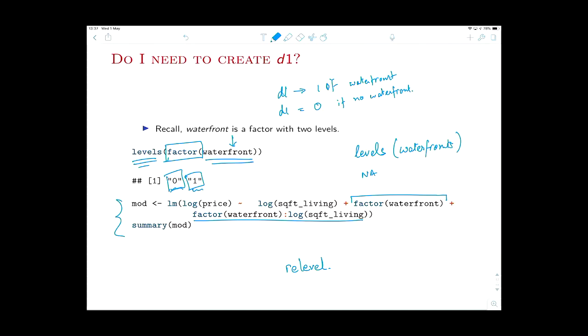I'll show you in just a few minutes how that actual command is used and what its syntax is. But relevel, as the name suggests, relevels a factor variable to the particular level that you want. All that relevel really does is allow you to choose which level you want as the reference level. I'll come back to the syntax for that later.